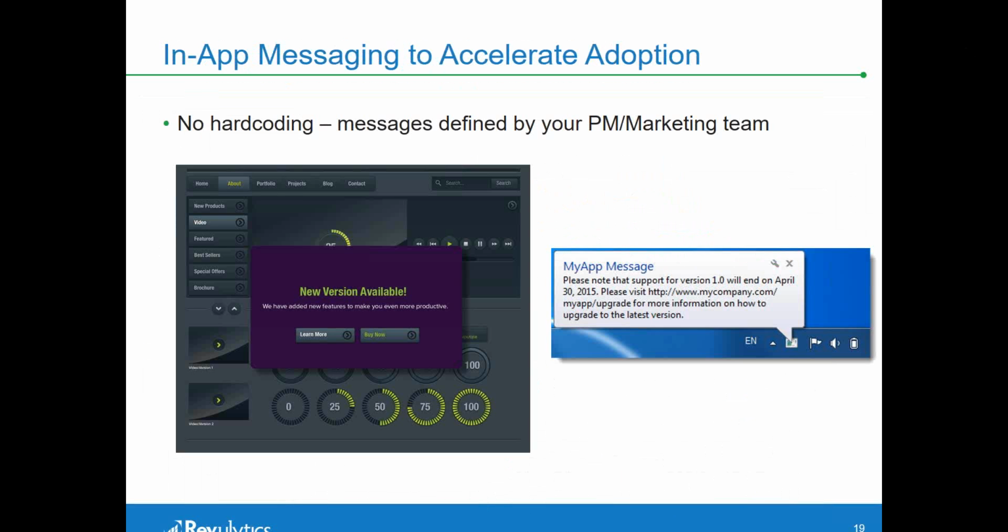And having dynamic messages which are built based on the user's profile, the user's context, and usage trend of the product will be much more effective, because you can say, as mentioned earlier, if you haven't used this feature, then let's send them a YouTube video of how to use that feature, for example.